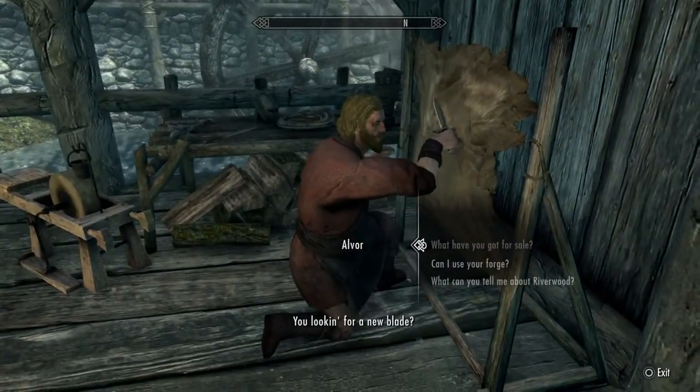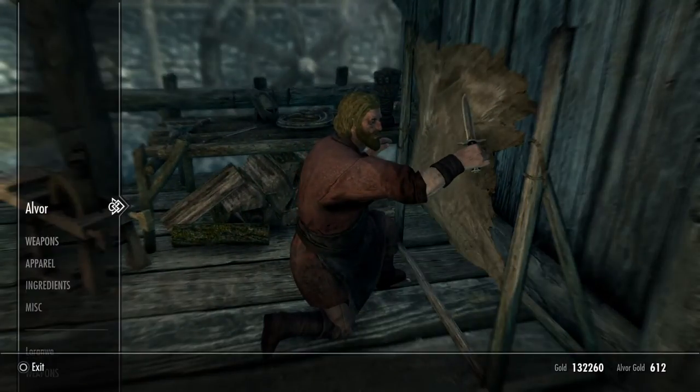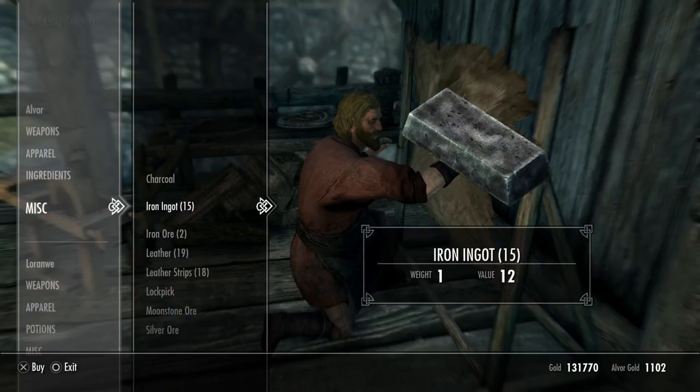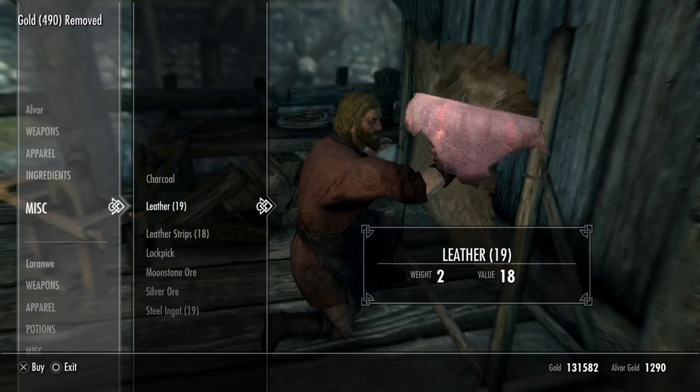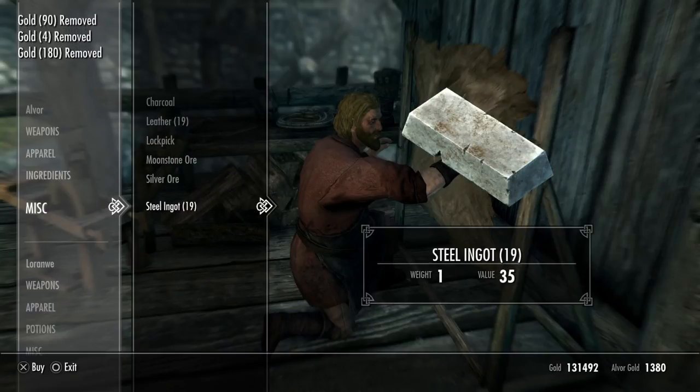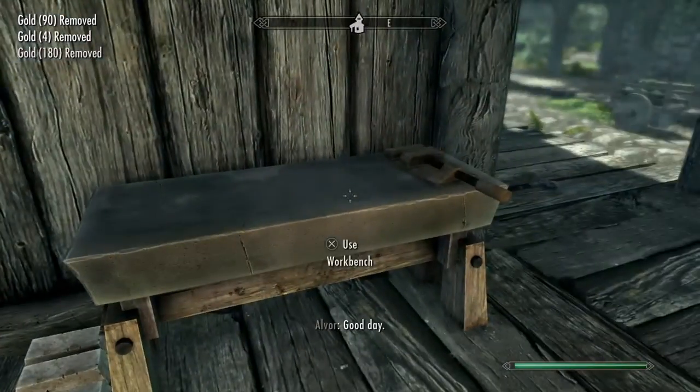Are you looking to protect yourself or deal some damage? I'm actually looking to build a house. Give me all 7 of these. All of those. This stuff. All these strips. I think that'll be all. Good day.